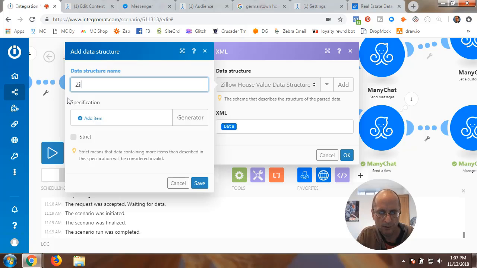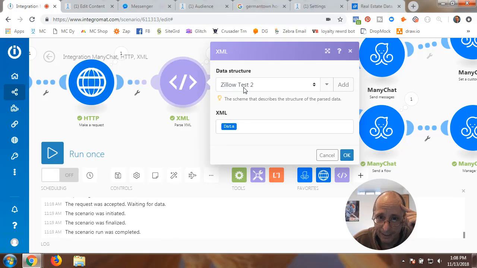Let's say Zillow house value data structure. That's what I did right here. So I'm just going to create. I'm going to show you how to do this. So I'm just going to say Zillow test 2, right? Then I'm just going to save this for now. We're going to come back to it to get it.